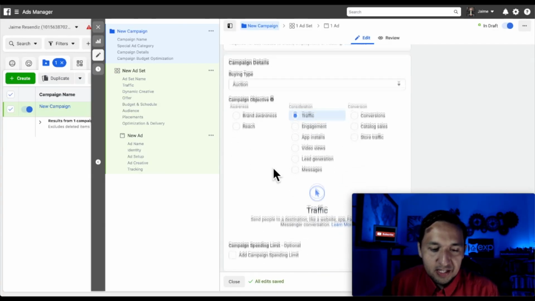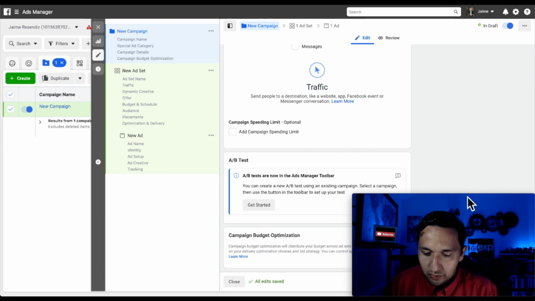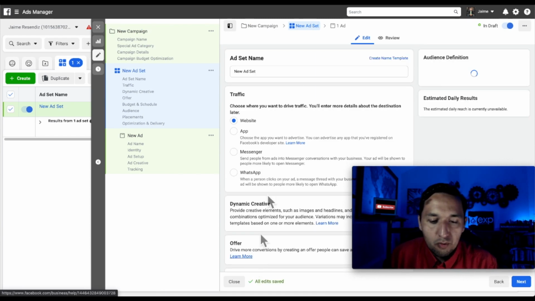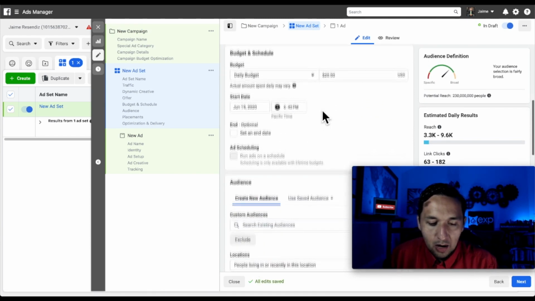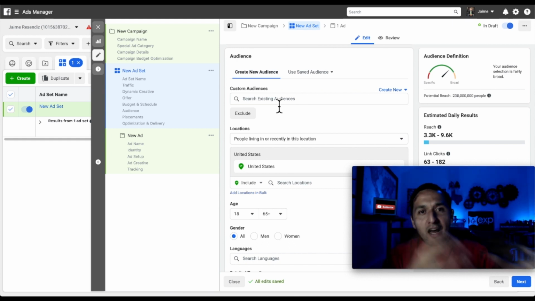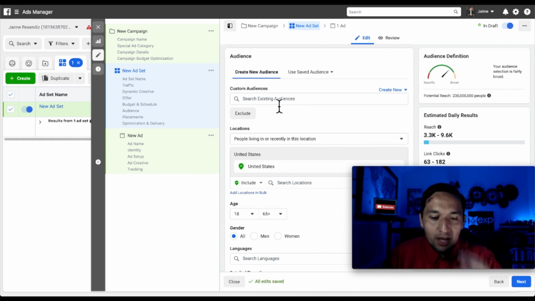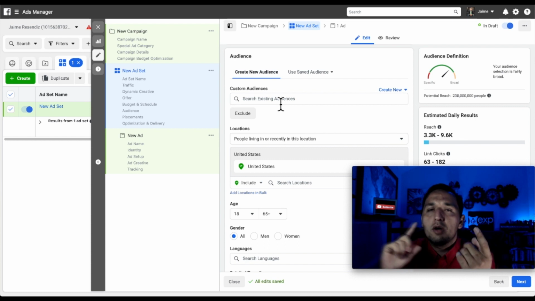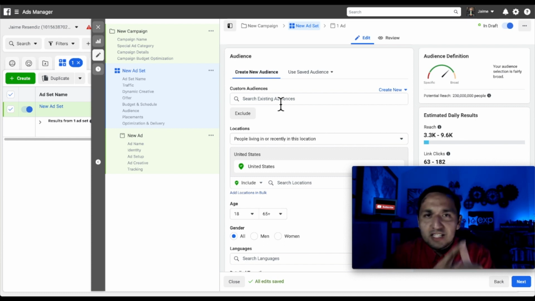All right, and then this is just the campaign level again. So we're going to move me for a quick second, and I'll show you where everything comes together. Remember, you already went over and created your custom audience. Now, this is where you pull the custom audience out of your tool belt, out of your ads account. So this is where you're gonna go and search for those existing audiences that you created. Regardless if you did a custom audience for your website, for your customer list, for your forms, for your Facebook page, for your Instagram page, wherever it is, this is where you go to do that.